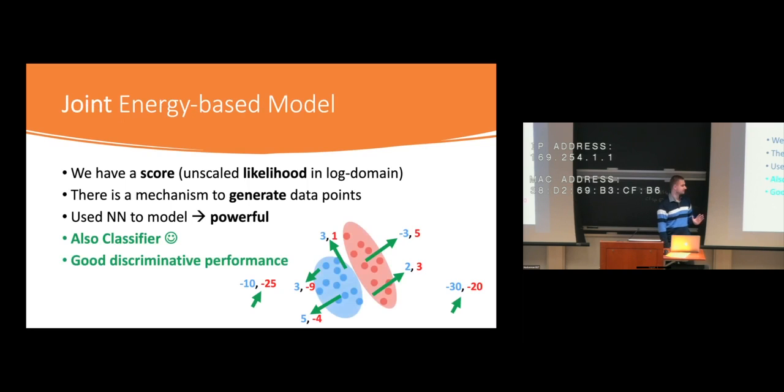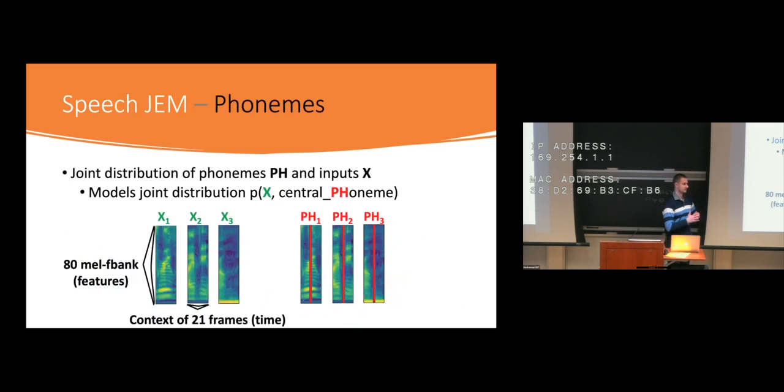It can be extended by actually having at each point the proper score for each class, in which case this extension is called a joint energy-based model. This is because for each point we also have a direct prediction for each class. It is also well balanced, and it has very good discriminative performance, nearly as much as a purely discriminative model. So why do we care about that?